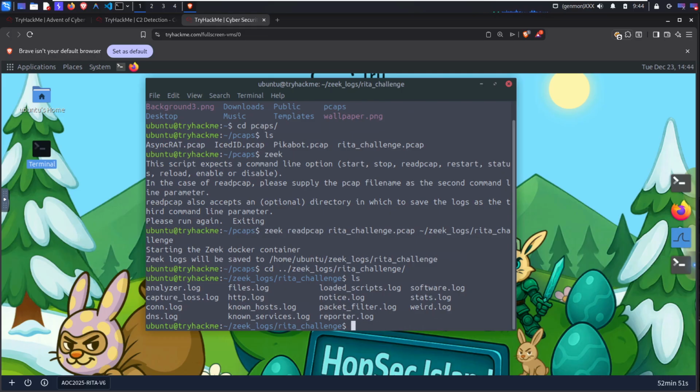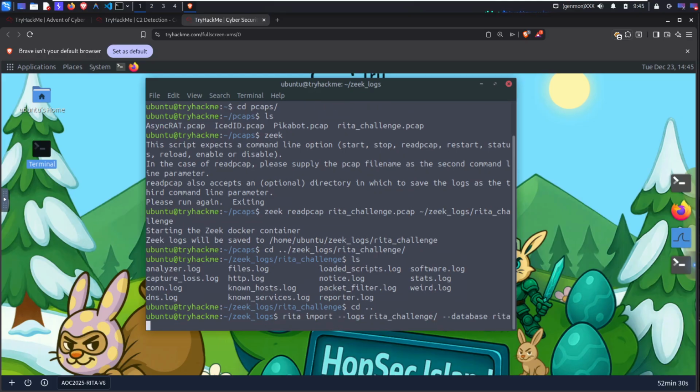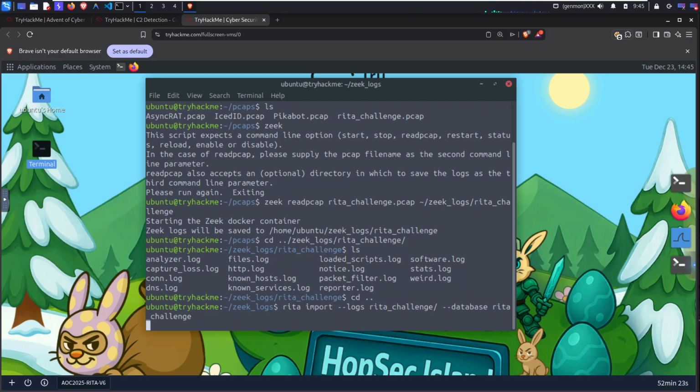Let's go back a bit. cd .. rita import logs. We need to import all the logs that are present in this rita_challenge folder, and we will create a database called rita_challenge, and press enter.